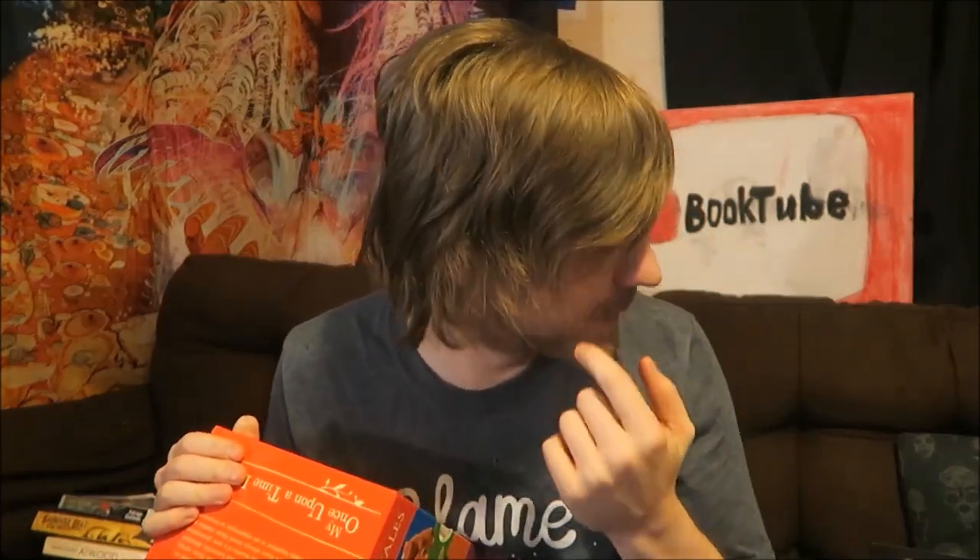Hi guys, Dane here, and today I'm going to very quickly give you a little wrap-up of the Ladybird Tales My Once Upon a Time Library. My mum got me this as an early Christmas present, and I've read all the books — though I feel like I might be missing one. These are all by Vera Southgate, written during the 1960s and 1970s, the classic versions Ladybird used to use back in the day. Obviously these are newer prints, newer editions of them.